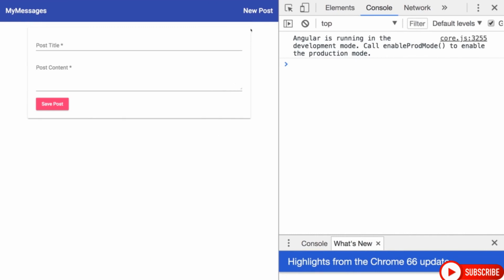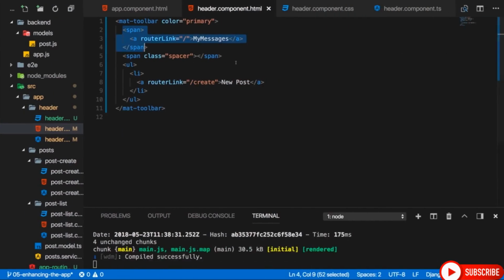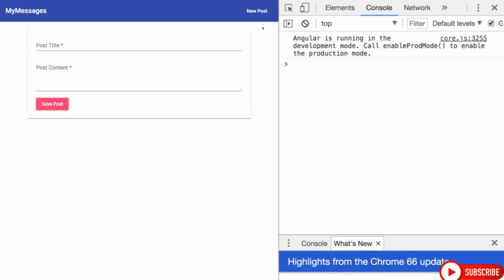Now, it would also be nice to have some styling on that last button when we hover over it, or when we actually are on that links page. And we can achieve this by not using a normal anchor tag like this, but by also adding the mat-button directive to this. Now this is a material button. If we go back, you now see it looks a bit different. And now we got a nice hover effect out of the box, which is pretty neat. It's also a bit smaller than my messages, which is also great because this is our brand here on the left. This isn't. So now it would just be nice to keep some highlighted style, maybe change the color of it when we are on that create page.